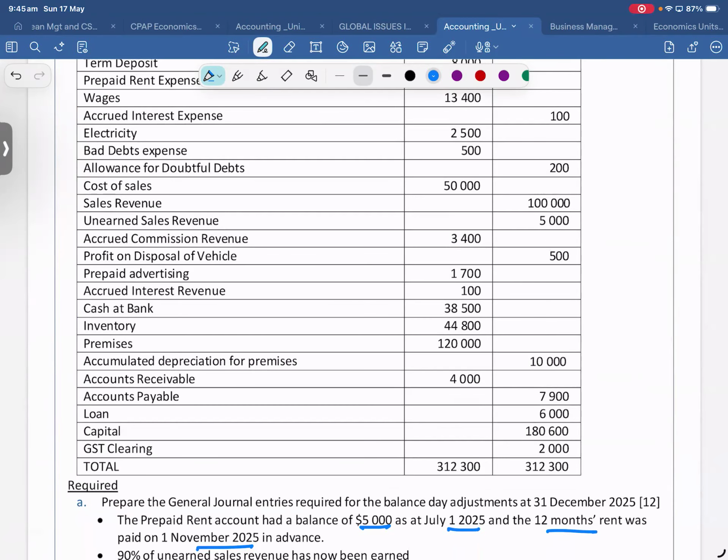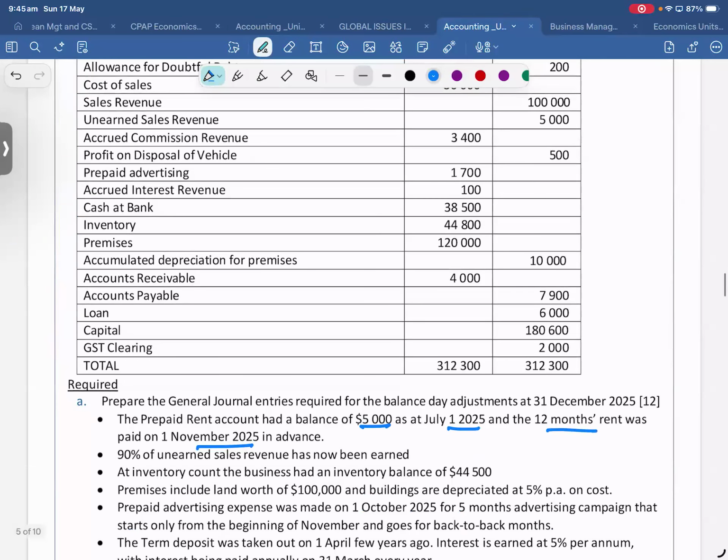Wait, you were asking for this period or the whole thing? The whole thing. The whole question. So you know our reporting period is 8,000. No, I'm asking the entire thing. I'm asking the rent expense for this period. 8,000. Any other answers? 8,000.